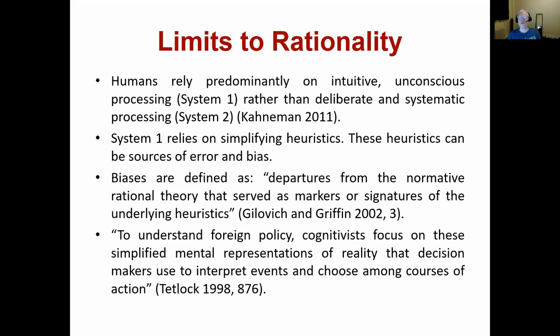So when we're making decisions, there's kind of two systems within the brain. There's the one that we think about when we're talking about the rational actor model, the one that's deliberate and systematic, right? It takes all the different options, it takes the probabilities, it runs through these options, all the different probabilities, and makes the best choice. Deliberating, rational. But there's also this intuitive unconscious system, if you think about intuitive or gut feeling. And it's unconscious. We're not aware we're doing it. You're not deliberately thinking, you're just doing. And humans rely predominantly on this intuitive unconscious processing, right?